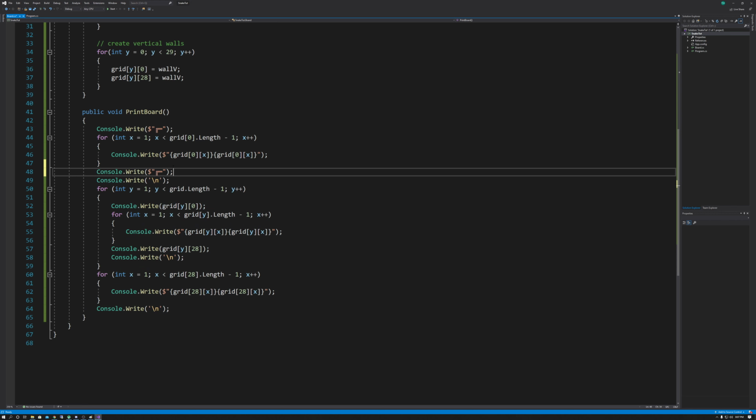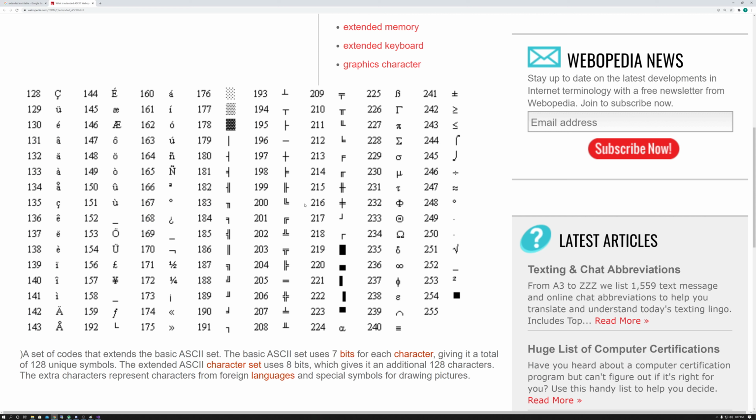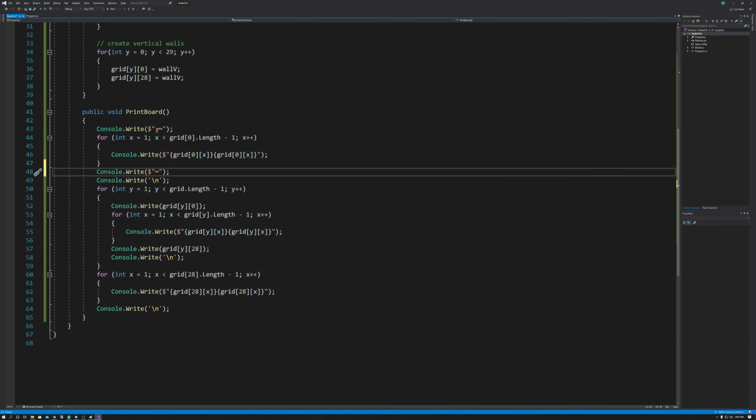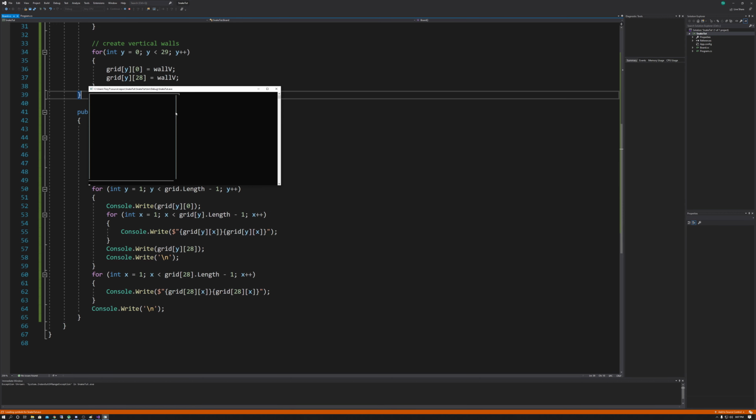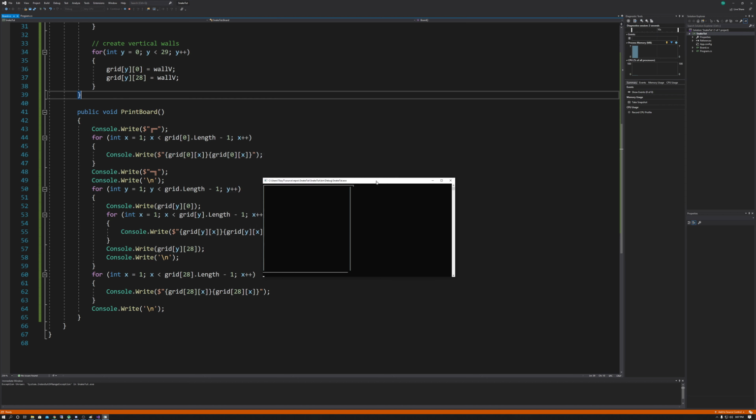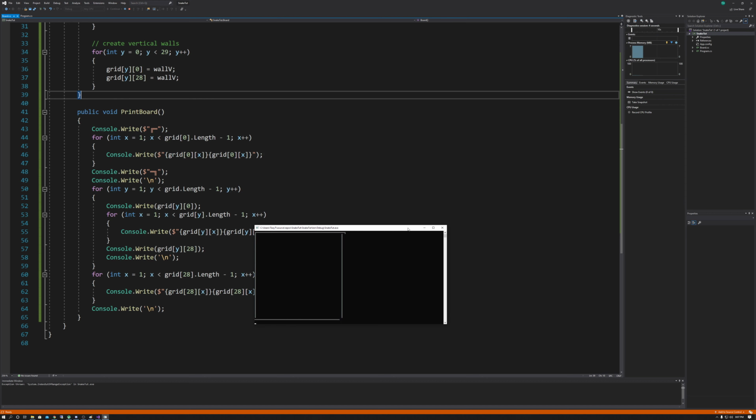So instead of this, we're going to be using the other corner, which is 187. And it went over too far.